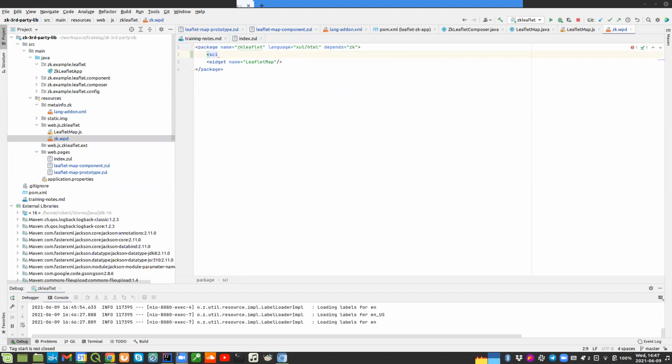It has to be, as I mentioned before, in any kind of web.js folder, and then you can just add scripts here. Scripts, and you say source equals blah blah blah, something.js. Ideally starting with the tilde dot, so it's loading from the jar file. And these files will be packaged together with the widget.